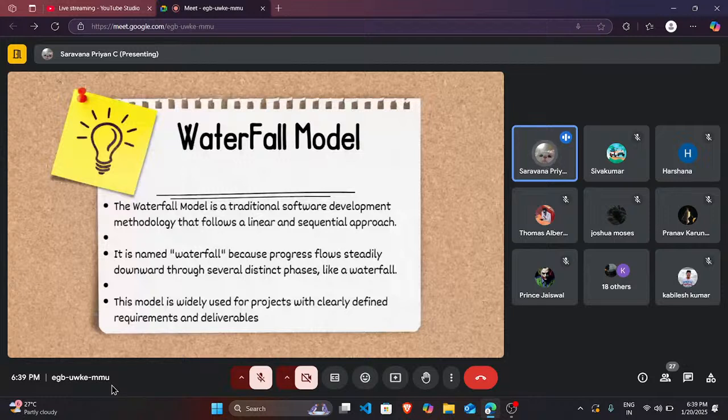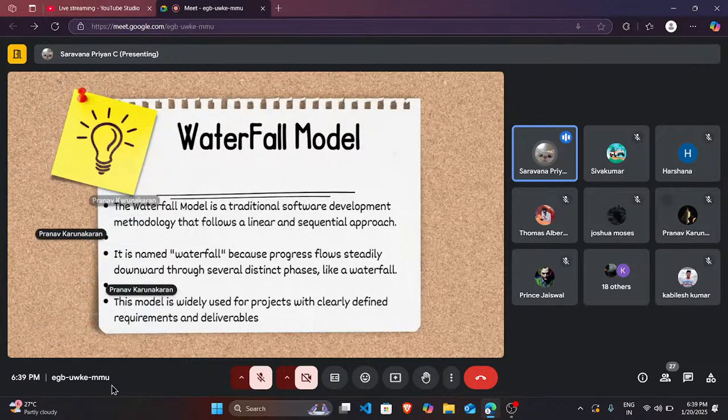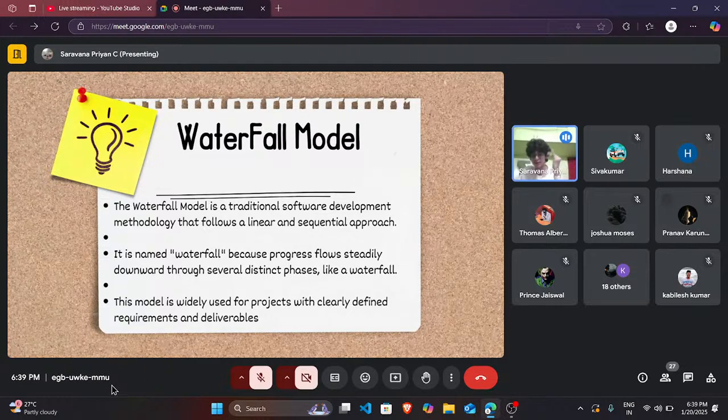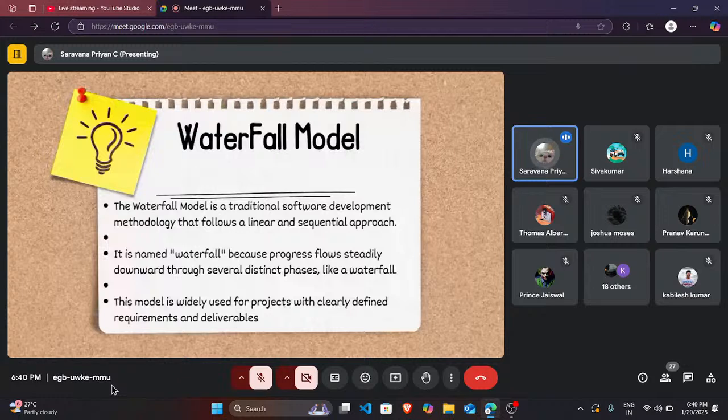Did you know the SDLC dates back to the 1960s? Just a fun fact. When they were creating something, they weren't programming. Obviously, there wasn't any computing or programming side of things, not at that high a level of technology. So in the 1960s, they devised different types of phases, like the waterfall method, a structured framework. I thought that was a cool fun fact. So let's move on with the PPT.